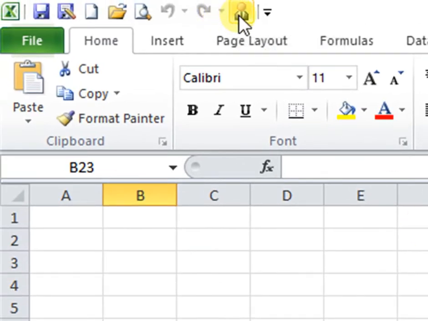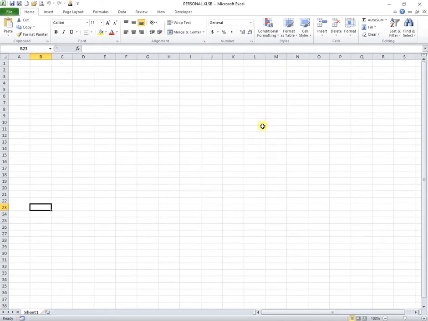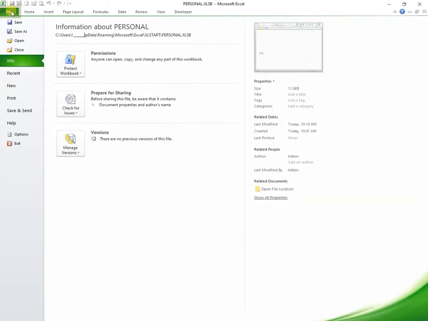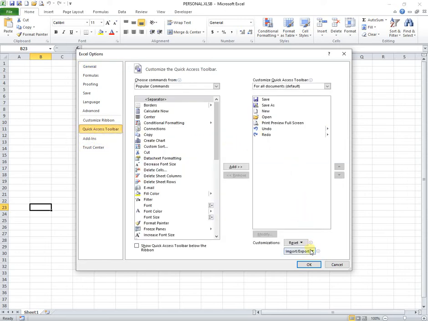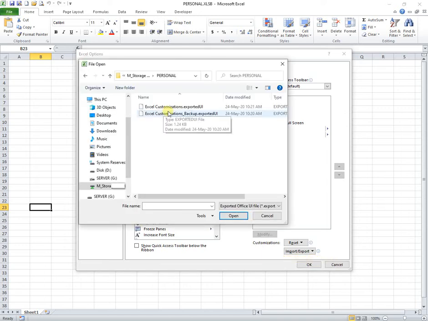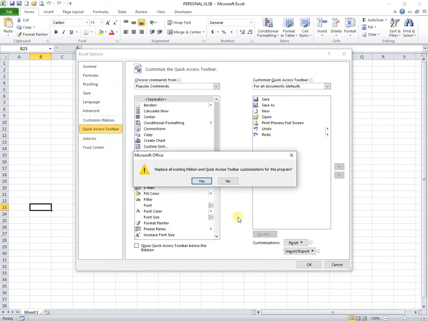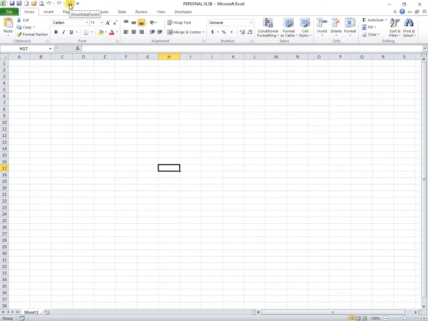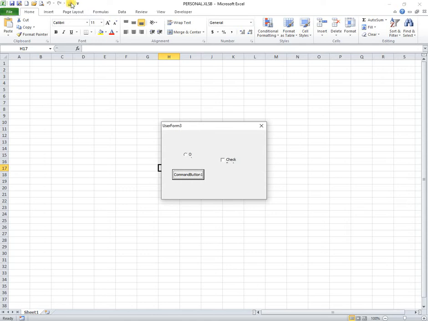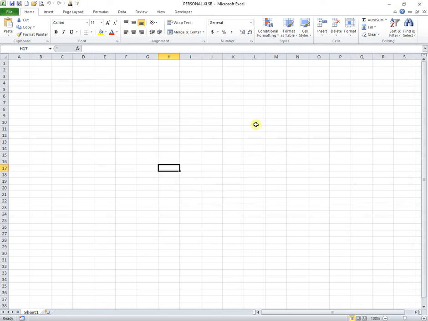As you see, the button was added to the toolbar. On button push, the user form will be shown. Considering another computer, I will import from the server the customization and replace the existing one, after the personal.xlsb file is in the Excel Startup folder on each network computer. So, as you can see, the customization was imported, the new button is accessible and it works. Now, I will save the file, close it and open it again from the Startup folder.